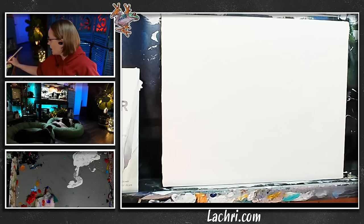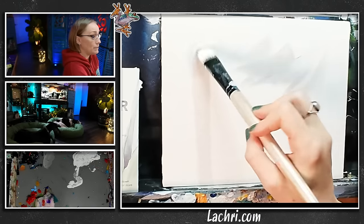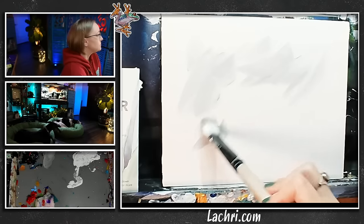Anyway, okay, I'm gonna take a little bit of black, I'm gonna mix that in with my white so that it's not too dark. And I just wanna get some shadows in the background. You can see now why it was so important. Look how dark that is. Oh, it's not dark enough on your screen. Never mind. I'll have to fix that in just a moment here. It's much darker in person.